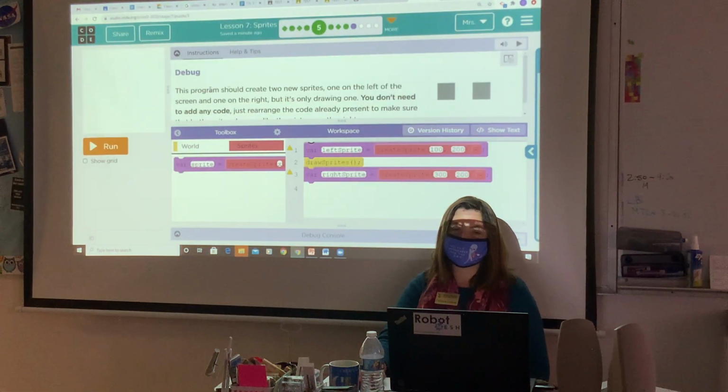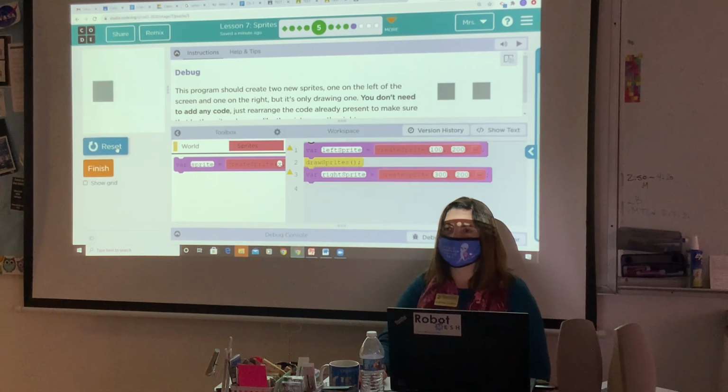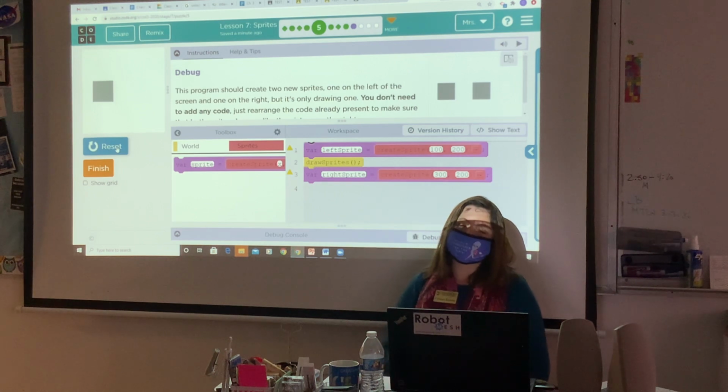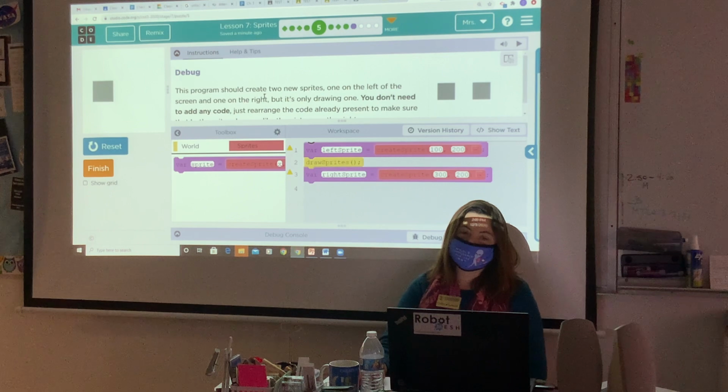Okay, so this program is supposed to create two sprites, one on the left and one on the right. Why is it not doing one on the left and one on the right? Because there's not what? Another draw sprite. We don't need another draw sprite, it's just in the wrong order.